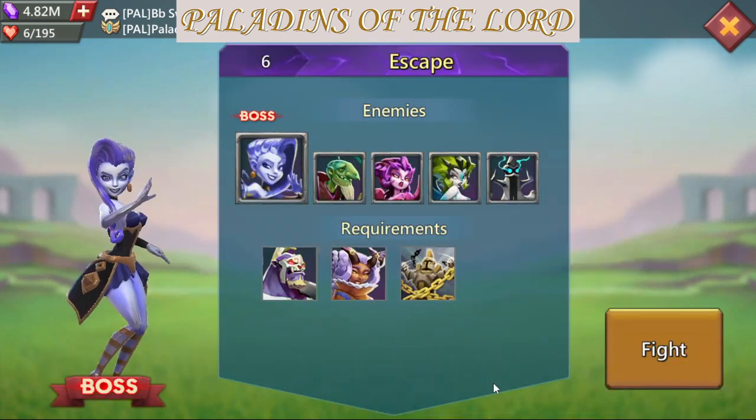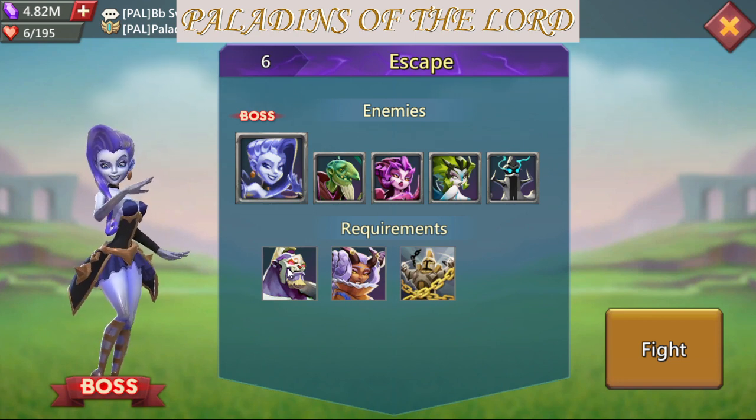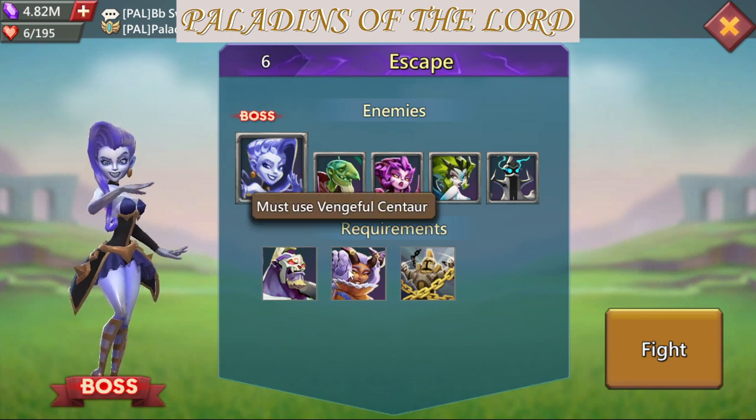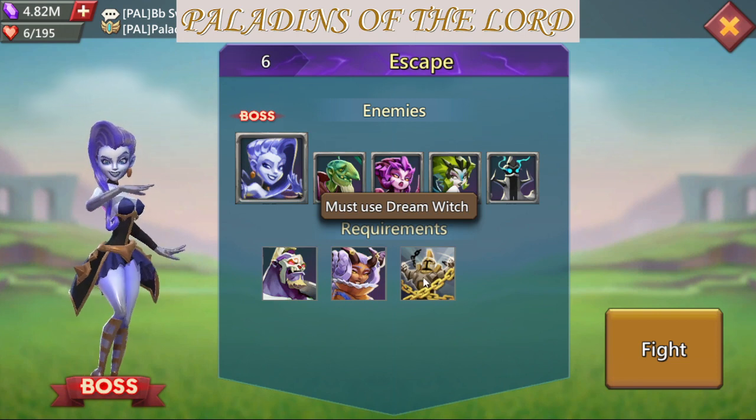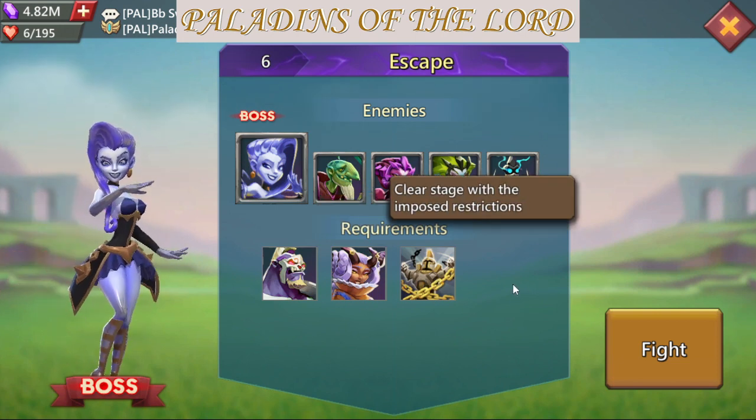Let's go into stage 6. Got the usual cast of bosses and enemies. Different requirements for this stage. This is the same, but with the added requirement: must use Dream Witch, and must clear the stage with the imposed restrictions.